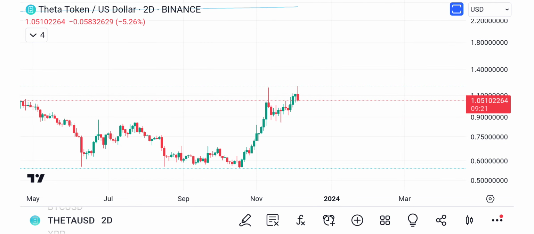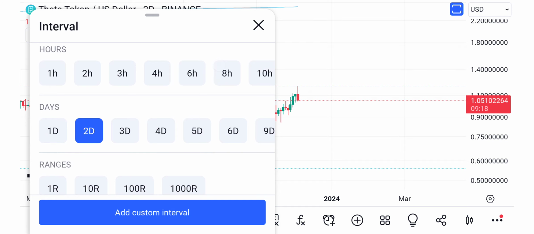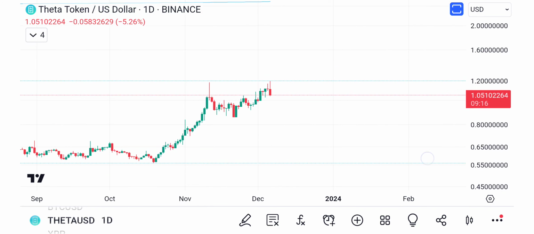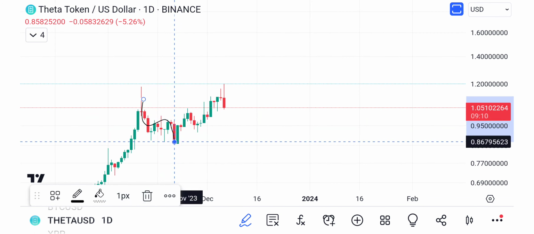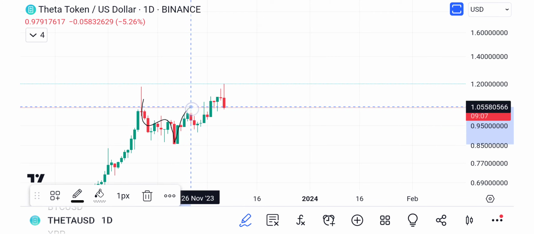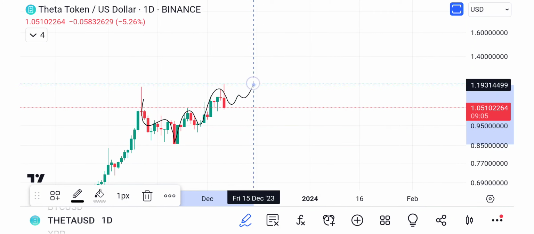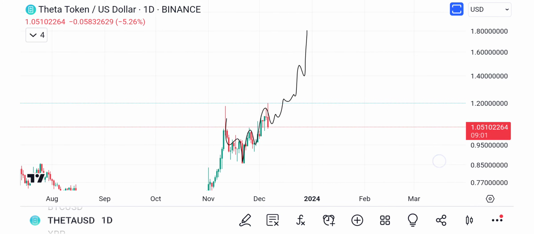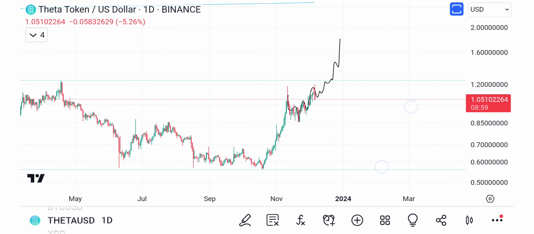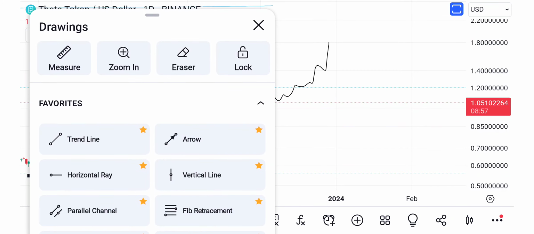The other idea here would be that this is already finished, and that was our little pullback. And now this is a 1 2 1 2, and now we're just slowly starting to creep out, and then we start rolling to the upside, just kind of like how Bitcoin did.